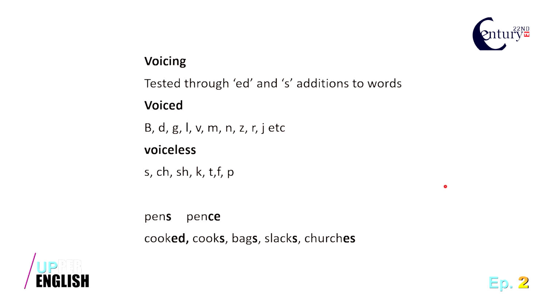So wished. They will test for this. Wished, you see? And we have two examples here. We have PENS and PENCE. The basic word in PENS is PEN. That's the basic word. The S is a mere addition. So again, when we add S onto a word that ends in a voiced consonant sound, the S becomes Z.